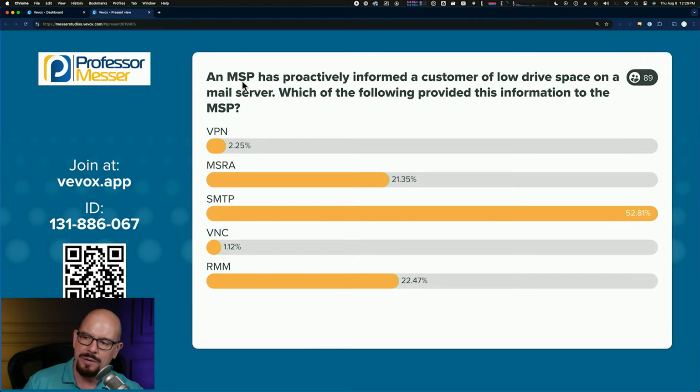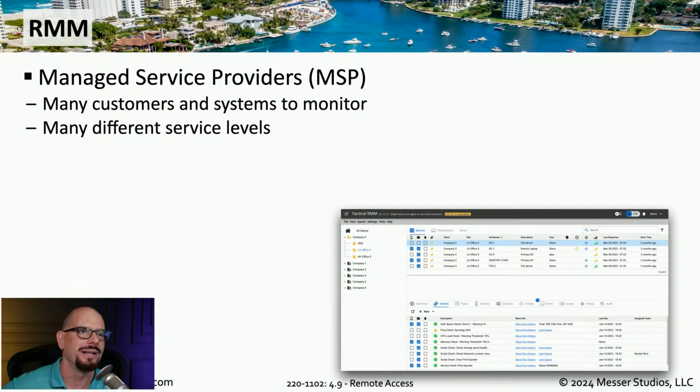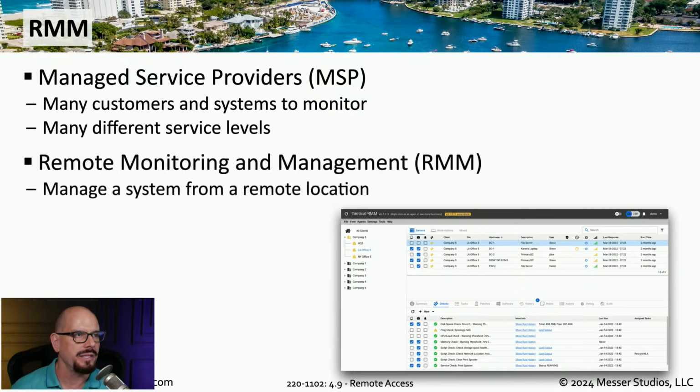Well, the way that they would commonly do this is through a technology known as RMM. We've already talked about managed service providers and what they can provide to you. Well, they need some way to get visibility into your network, your systems, your servers. And the way that they get that visibility is by running remote monitoring and management, RMM, so that they can be at their central location wherever they happen to be in the world and still be able to constantly keep track of how your systems are running.